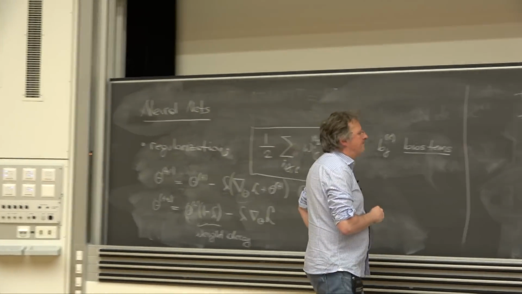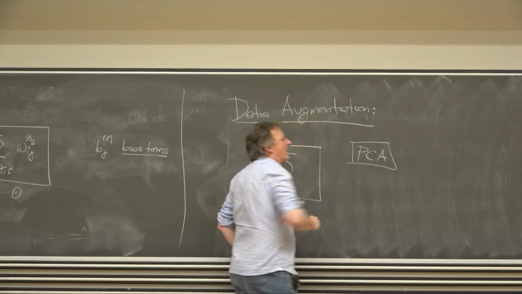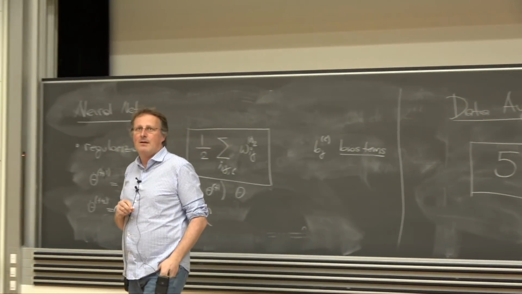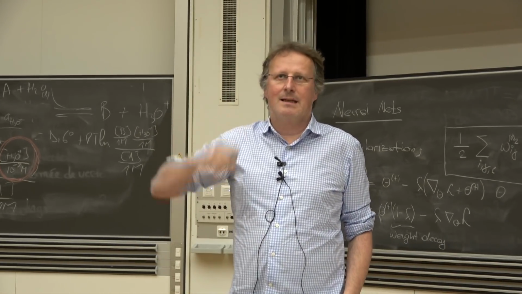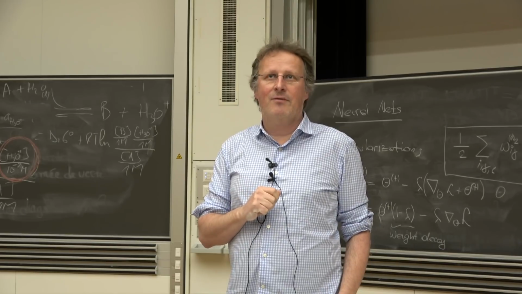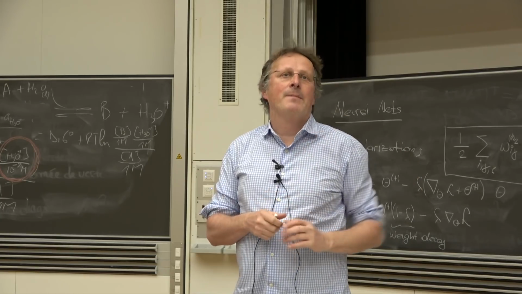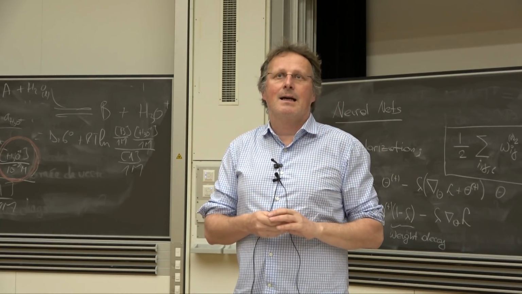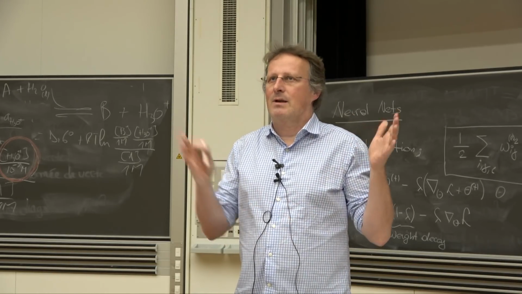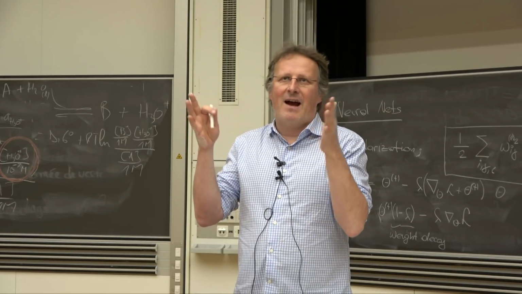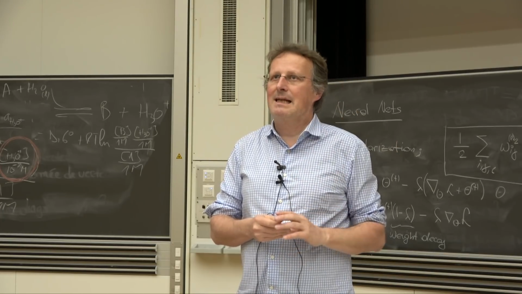For example, you can run a PCA. Remember that we talked about PCA and we talked about compression of pictures. So you run a PCA and then you only keep the components that depend on the largest eigenvalues. For example, you could take a picture, run a PCA, and compress the picture, keeping only what depends on the most dominant eigenvalues. Now, for us, when you compress it and you do it right, the 5 will hardly change, right? That's the whole point of the PCA, that if you take enough components, it will be basically the same 5.